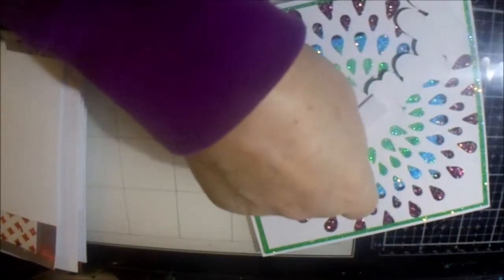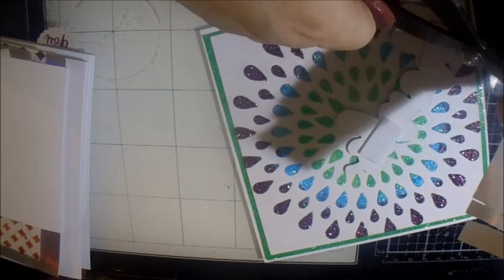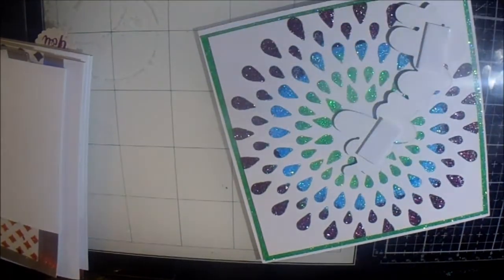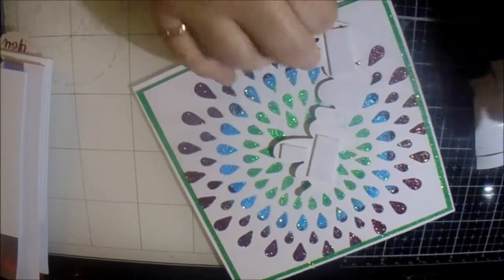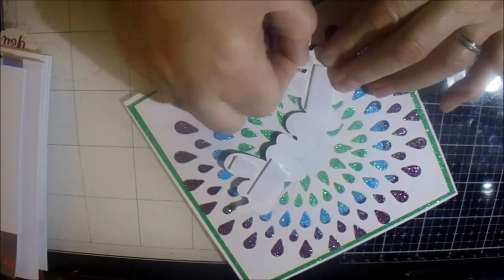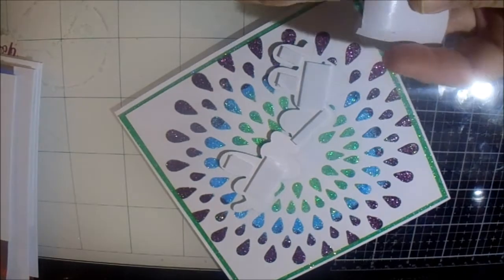Right, so I'm just going to stick some of these on behind the back of this, just to give it a little bit of oomph. I've also gotten out some flowers and some bows and things that I might want to add to give it a little bit of oomph. You know, just a little bit of get up and go, as long as it doesn't get up and get going.